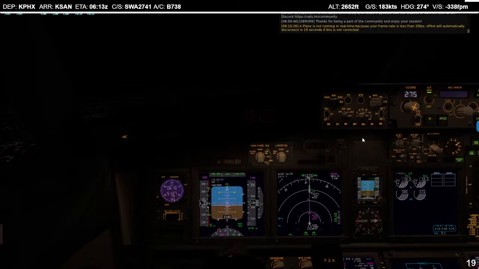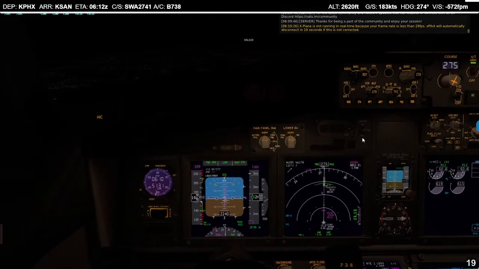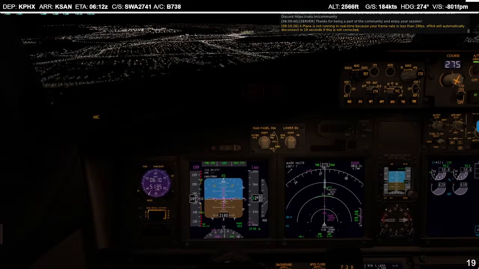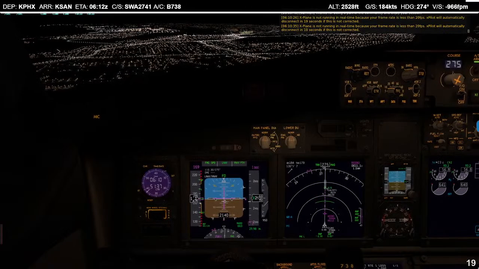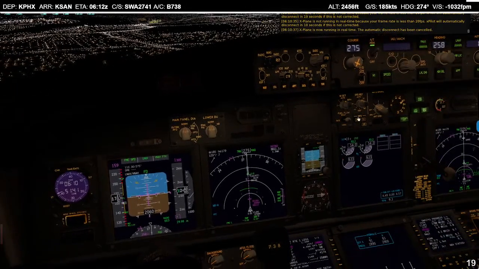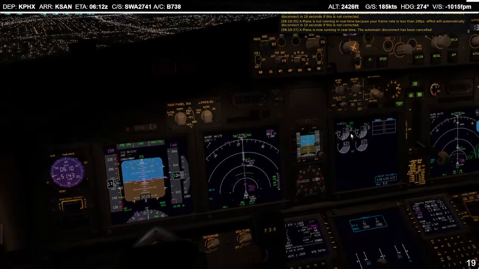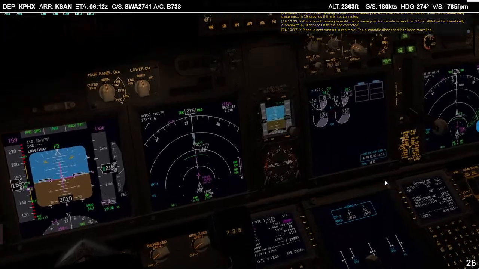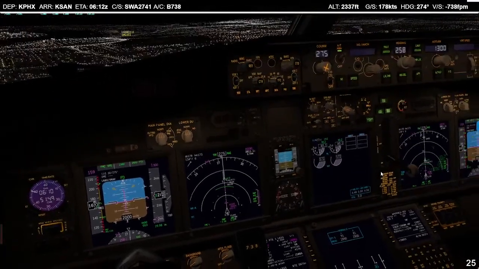Bit of a cloud layer all of a sudden. Oh, and we're out. Flaps 15. Final approach speed again is what, 139?